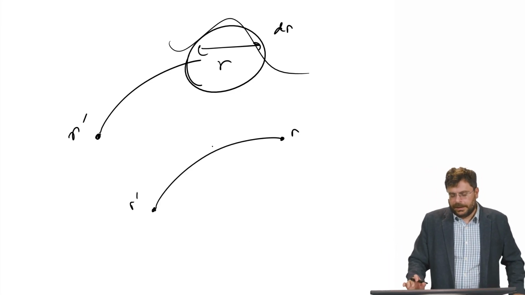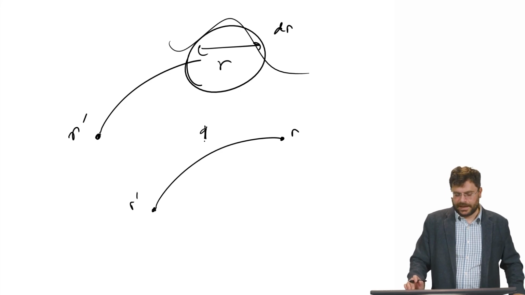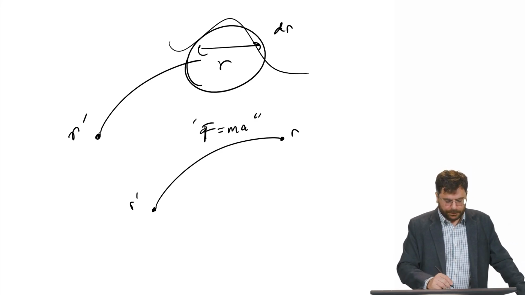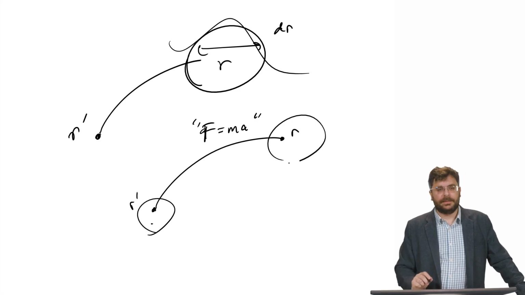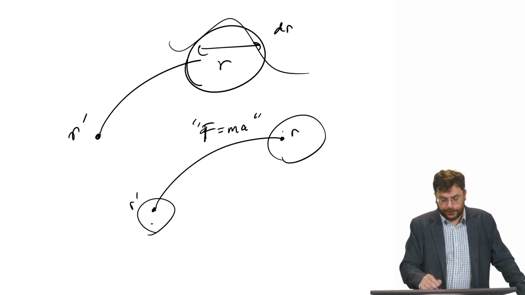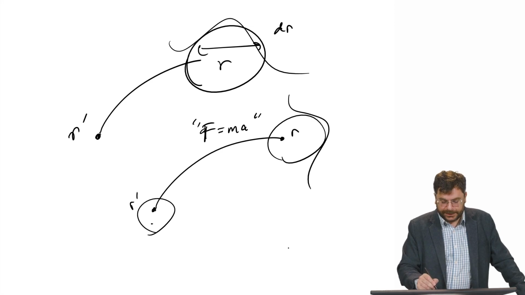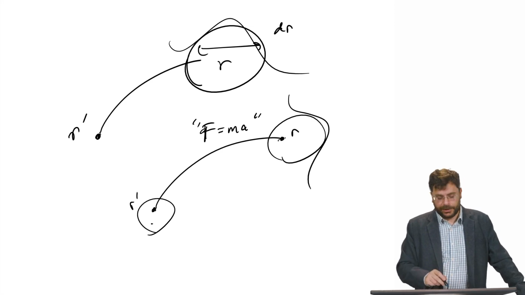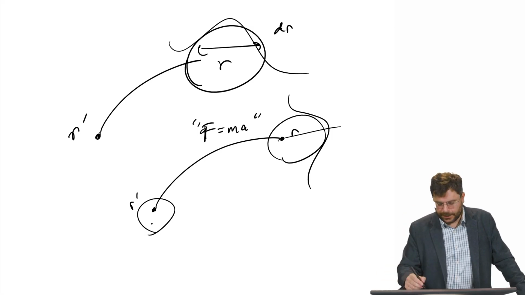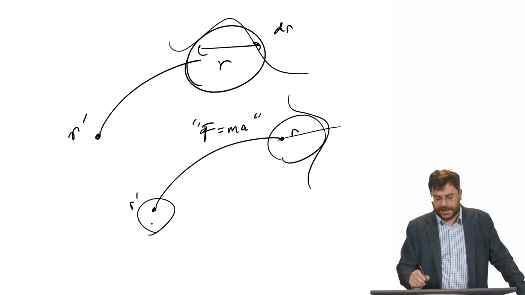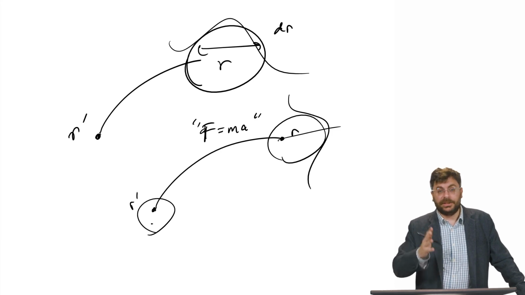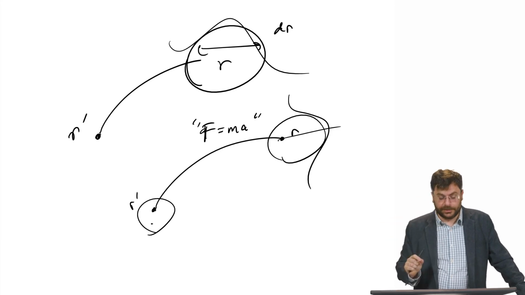Now, what we'll be doing is turning to a very specific example of going from some R prime to some R, except we will follow Newton's equations. So in some sense, F equals ma to get from our initial condition to the final position. Now you may say that's not very interesting. In this particular case, I know exactly where I'm going, so the final position will not be distributed. I know exactly what the R is going to be if I propagate according to F equals ma. That's true, but let's start off with a simple example and then do something complicated next.